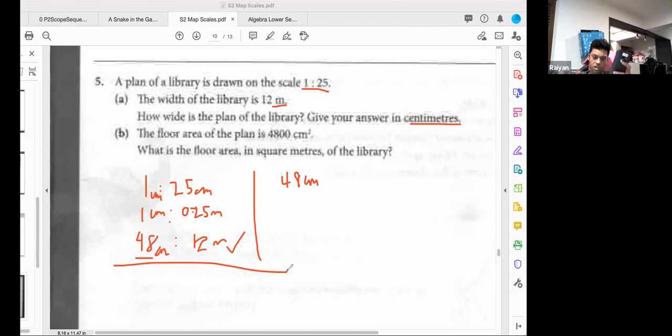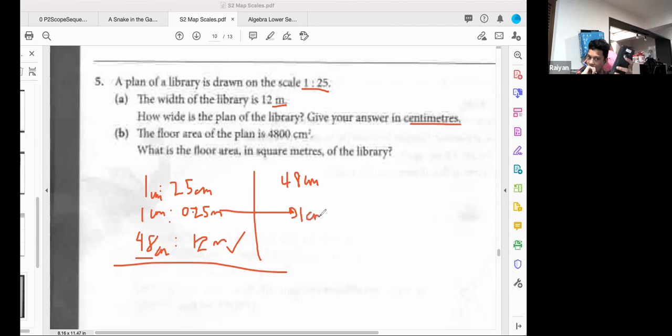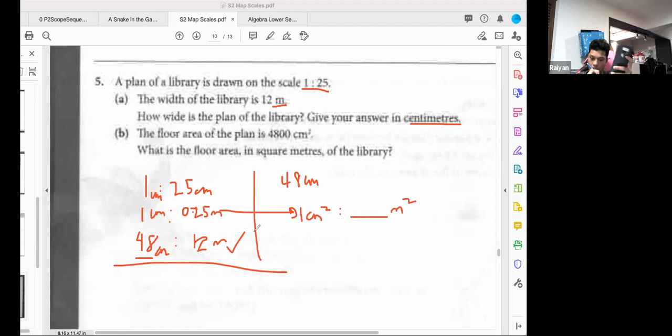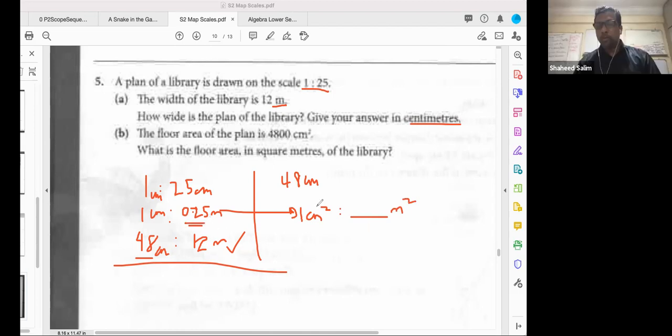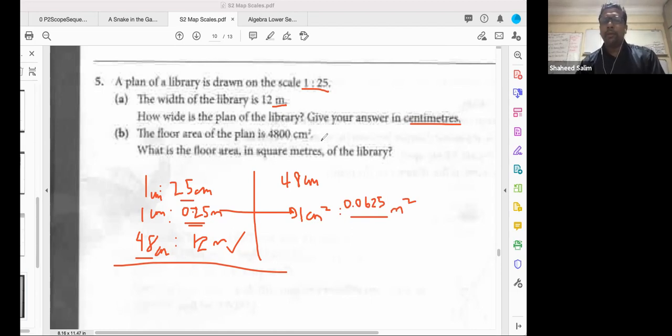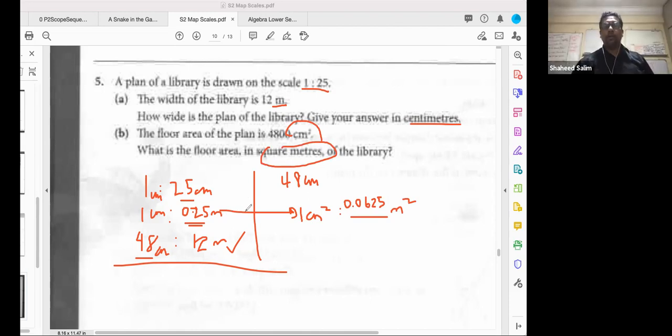7.68, the answer. Okay, let us go one by one. Do you change this into 1 square cm is how many square meters? You must square this, 0.25 times 0.25. Do you get... use 25, then down here is cm, then they want square meter, no? You must use this one. Okay, you try.